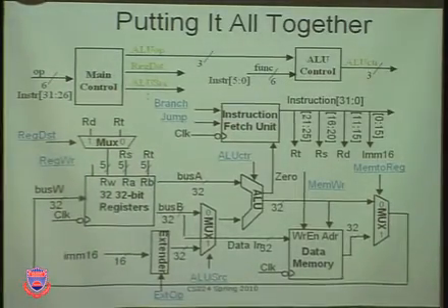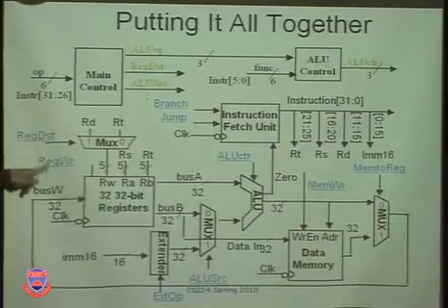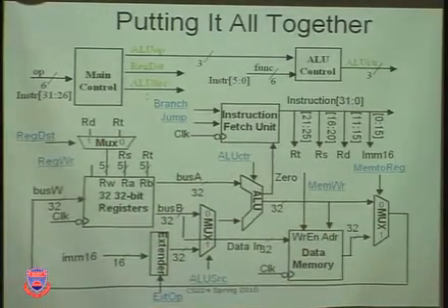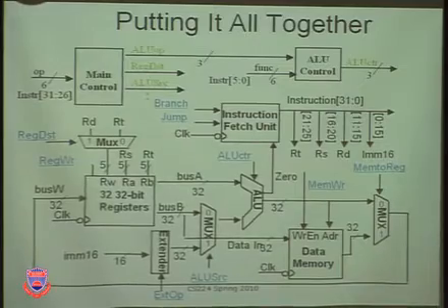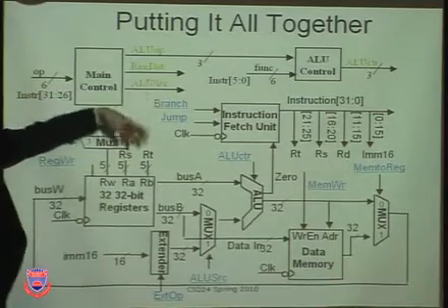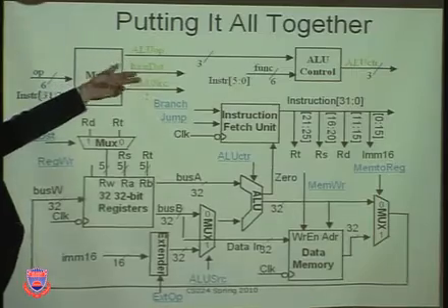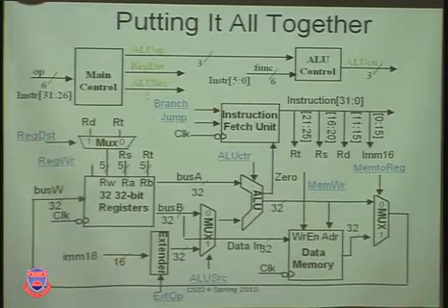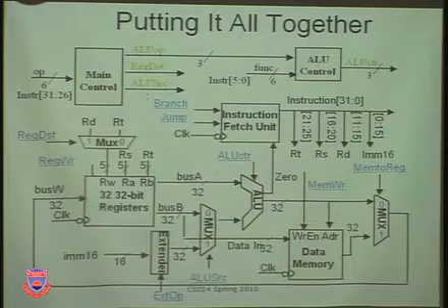You can see that the control unit is going to need to produce all of the blue signals which do the controlling. We call those data points or control points. I'm sorry, control signals or control points. And these are coming out of here. So RegDest, ALUSrc, etc. find their usages, as you can see, in the data path. So that's what we came to last time.